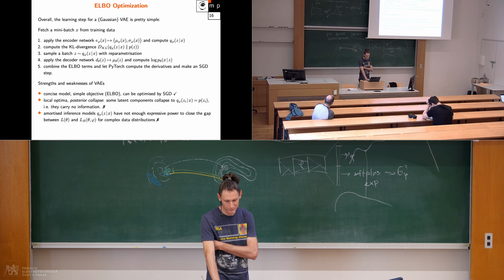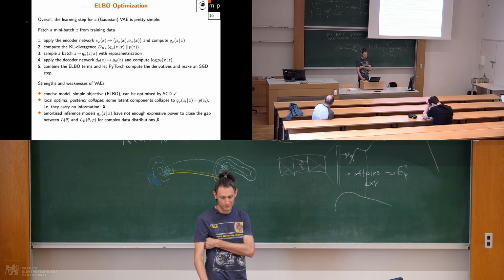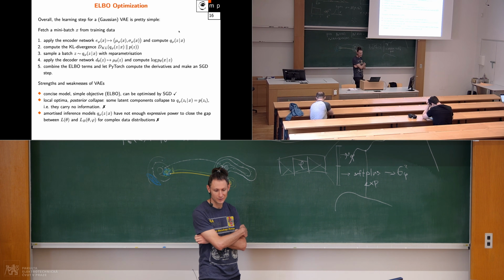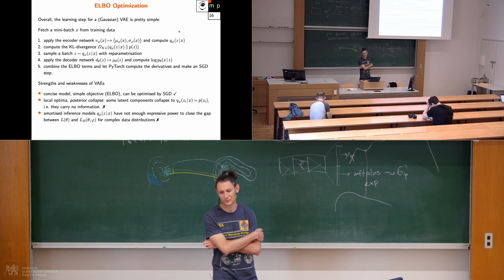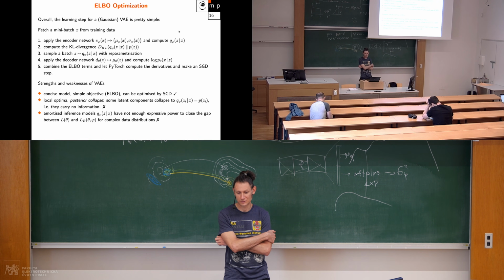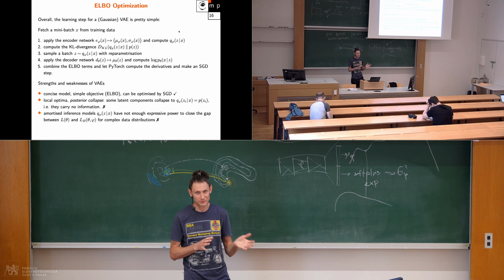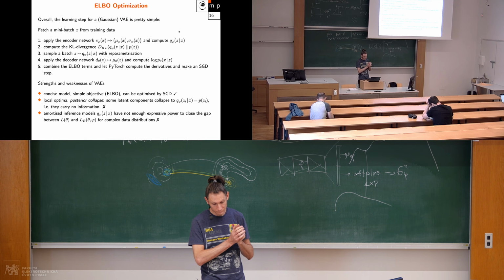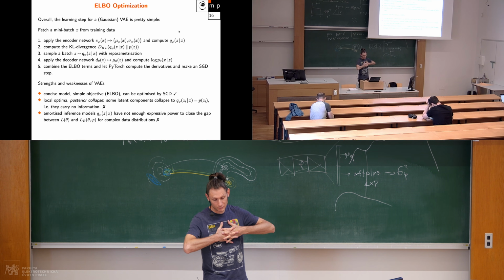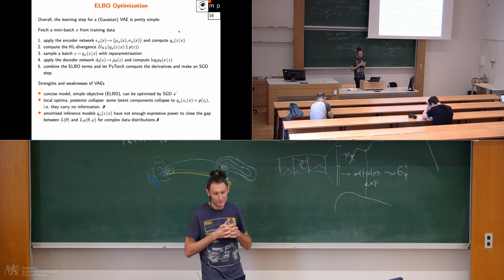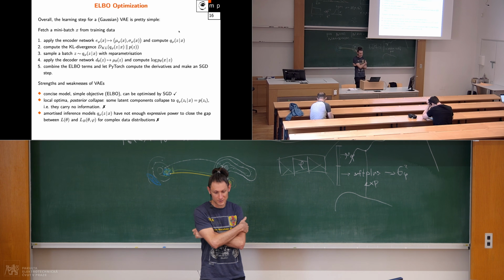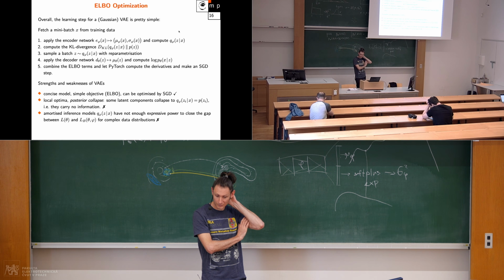Anyway, in practice, the recipe to optimize is simple. In theory. In practice, there are many different caveats which need to be circumvented. So the architectures of this encoder and decoder must be appropriate. And there could be local optima, because it is a nonlinear encoder and decoder, and of course this optimization can get stuck in local optima.